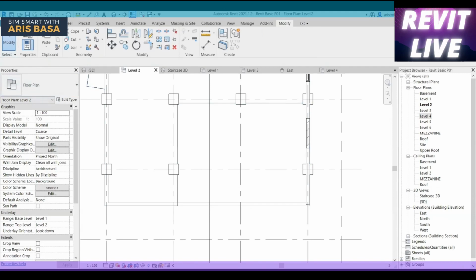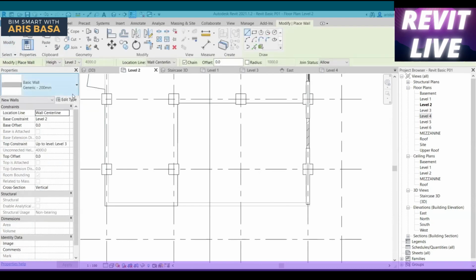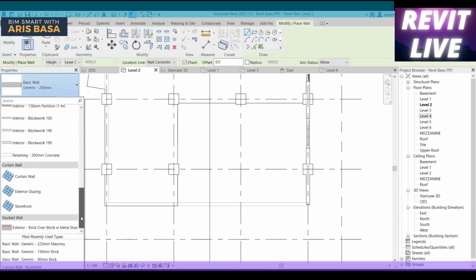So what we do is go to architecture, go to wall. As I said earlier, you can use the storefront to keep it easy. We will use this for today. Next session, we will be using the curtain wall, a different approach, and then I will teach you how to create an opening on the curtain wall, how to put a window on the curtain wall, how to put a door on the curtain wall. For now, it's just basic facade that we are creating.